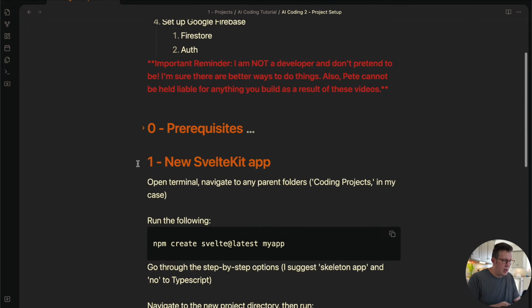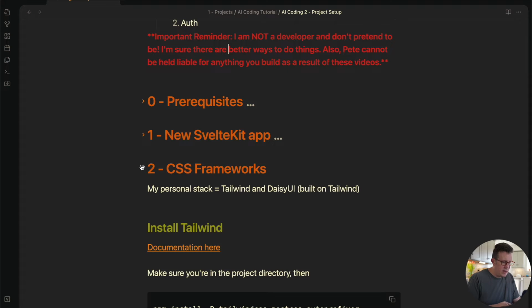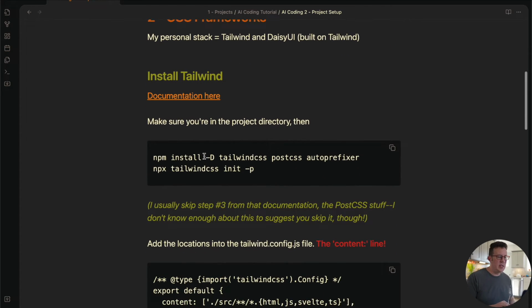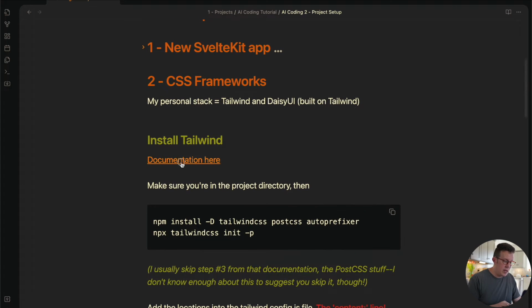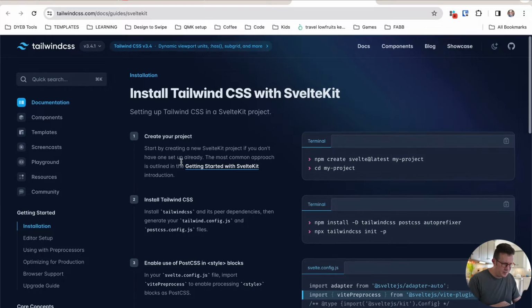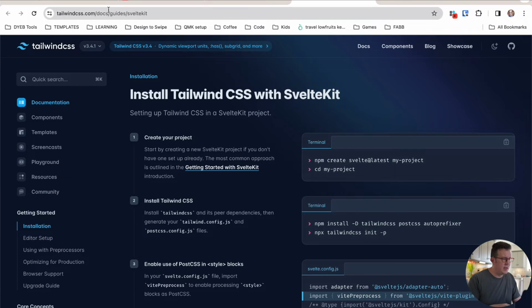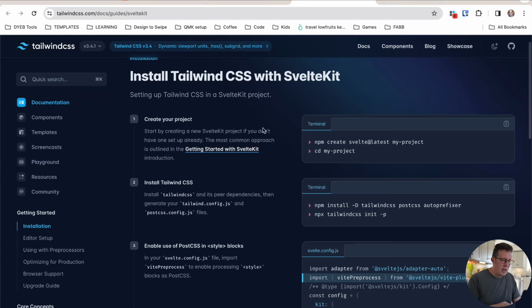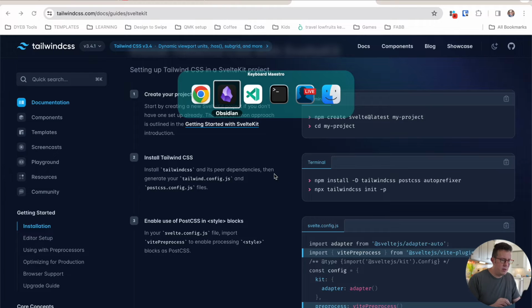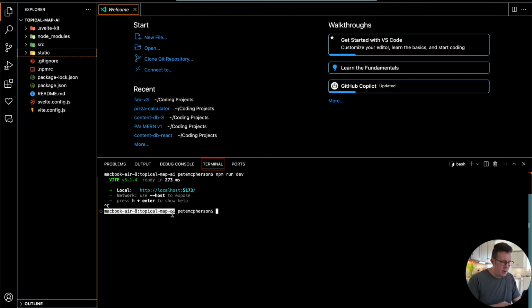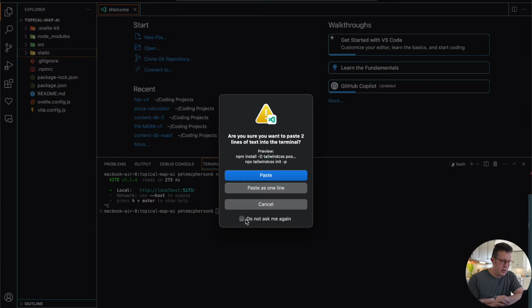So now let's install two things, Tailwind and DaisyUI. You don't have to do these, but they make styling and CSS so much easier and faster. So you can view the Tailwind docs here. And this is specifically with SvelteKit, the link I include. And we're just gonna run these. So we've already done this, we already have the project. So install Tailwind CSS. I'm actually just gonna copy this, go back to my terminal, making sure that I'm in that root folder again right here, and I'm just gonna press enter.